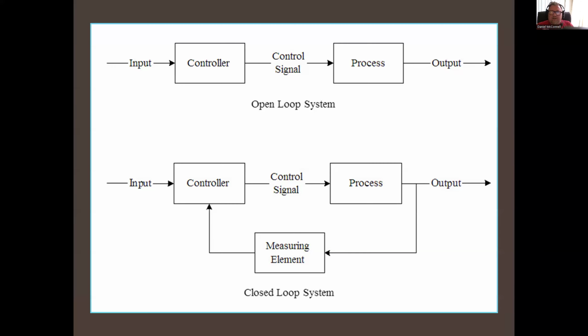Don't stop yet. Or of course, also, if it detects any sort of deviation, that I'm heading in the wrong direction, for example, then the measuring element might say, you need to steer a little bit more to the left or steer a little more to the right. And so this measuring element is continuously detecting the presence of any error, which is I'm not on the right path or trajectory to get to my goal, or I'm not at my goal yet. And that feeds back, hence the name feedback control, as additional input to our controller, which then has to continuously generate new control signals to keep the reach going, right?